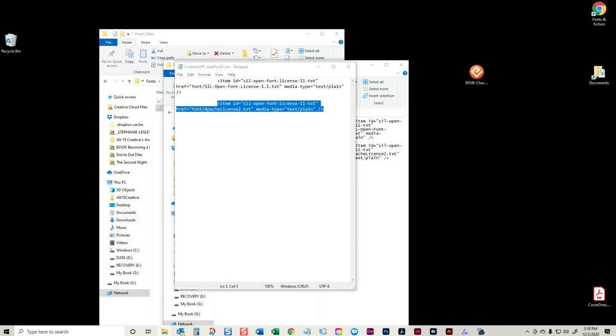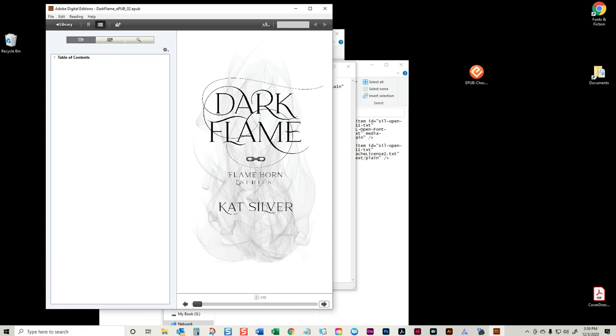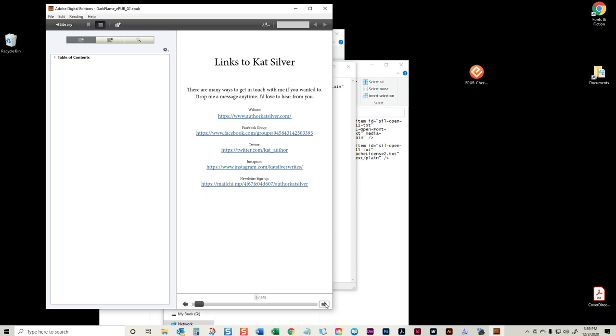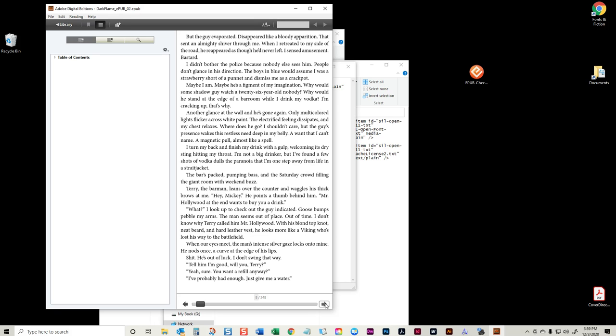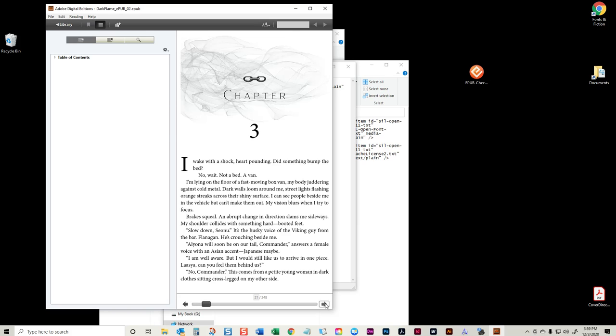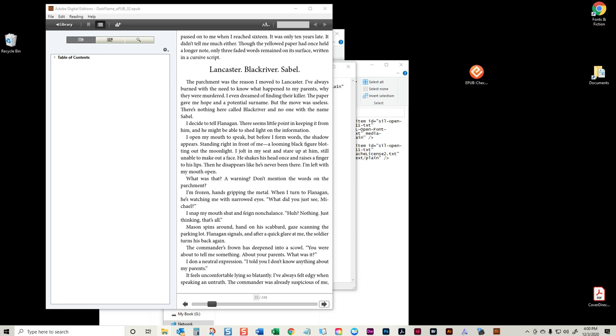All right, so now we're going to open it. All right, the cover still looks good. That's a little rough, but there's nothing we can really do about that. And it's going to look different on every device. The Great Vibes font is not coming through. So we need to figure that out. All right. And that is not coming through either.